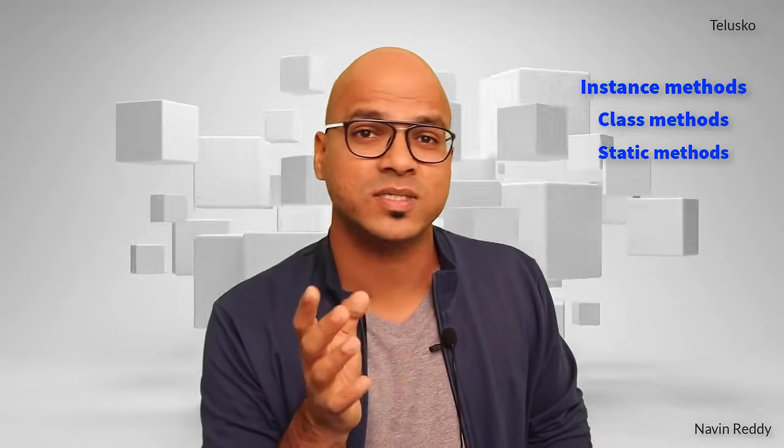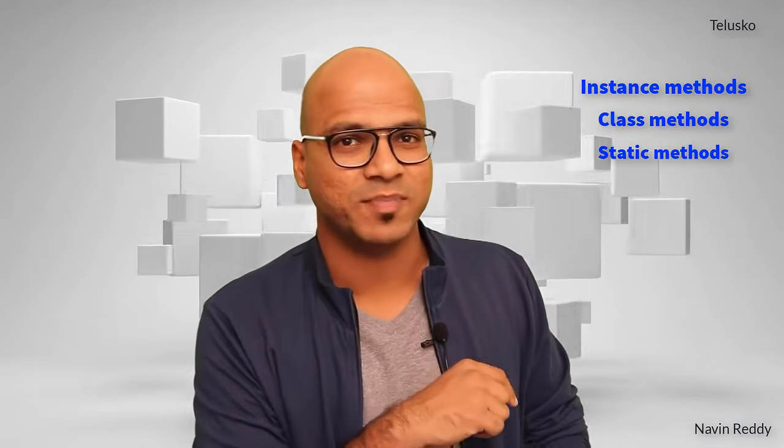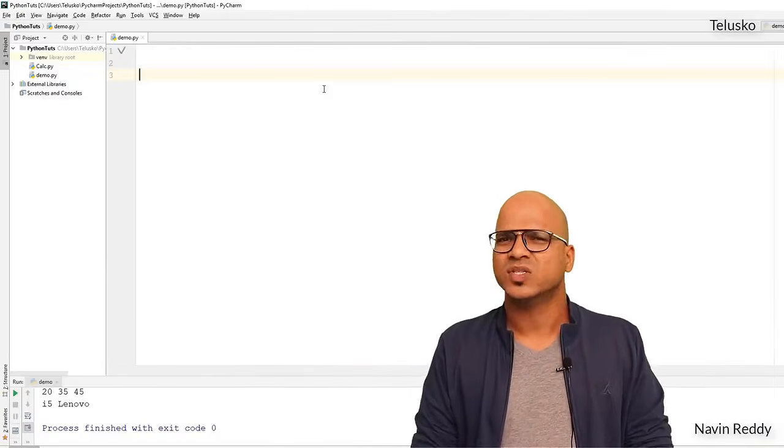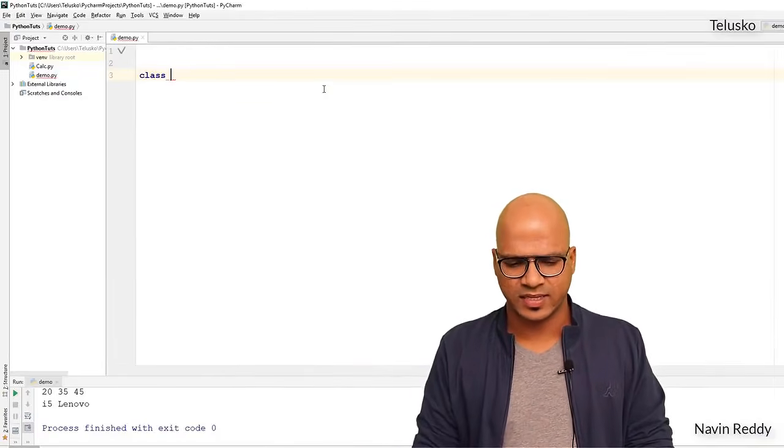Hold on. When we talk about variables, we only have two, right? Because class and static behave the same way in variables. In variables we have class variables and static variables which are the same. That's not the case with methods, okay? So class methods and static methods are different in methods. Okay, so let's get started. To understand this concept, we'll take an example. So let's take a class here, and we'll name this class student.